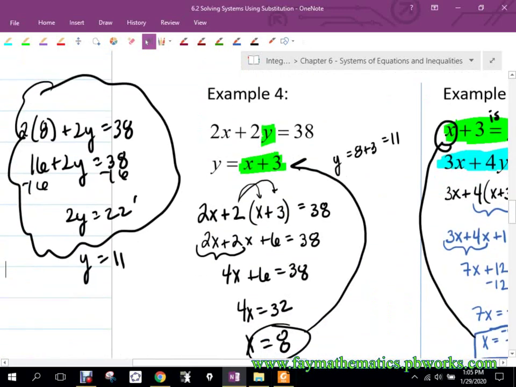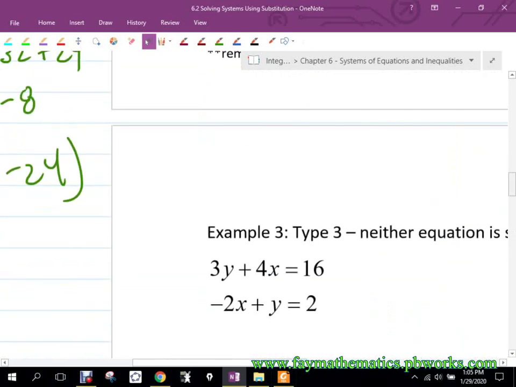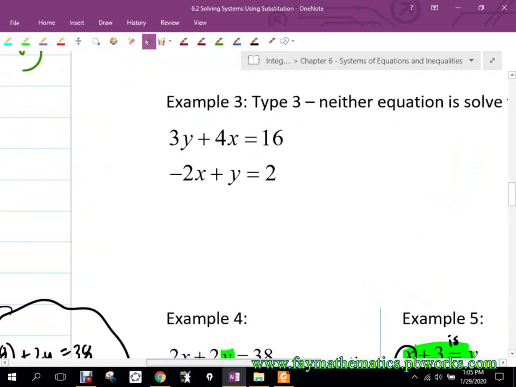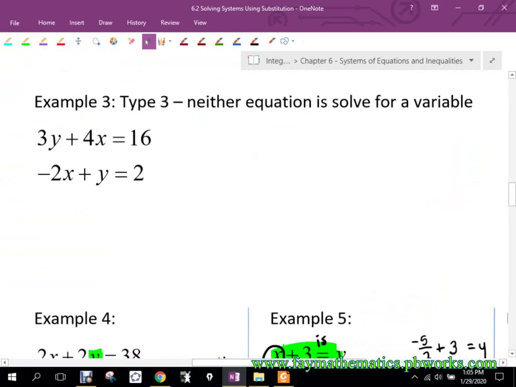You want to do another one? Did we do example 3 in class yesterday? No, we didn't. I don't have it written down. Okay, so let's do it. I don't think we did either because I don't have anything written down, so I don't delete the notes. One of the classes we did it.